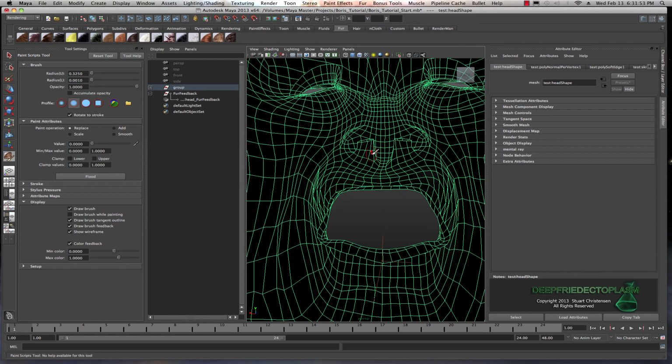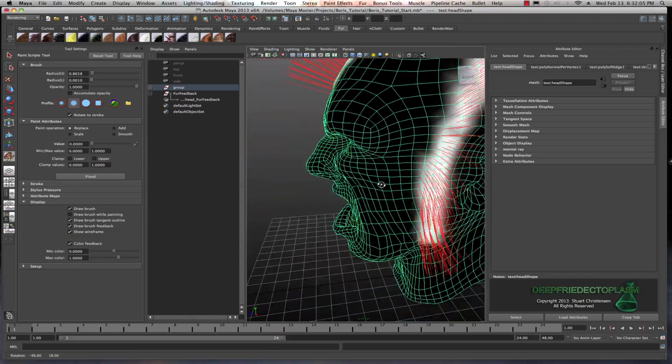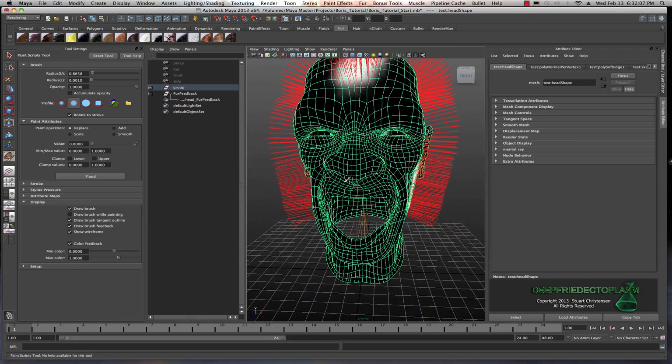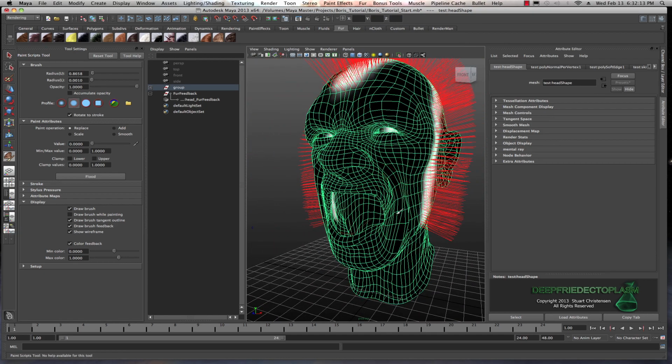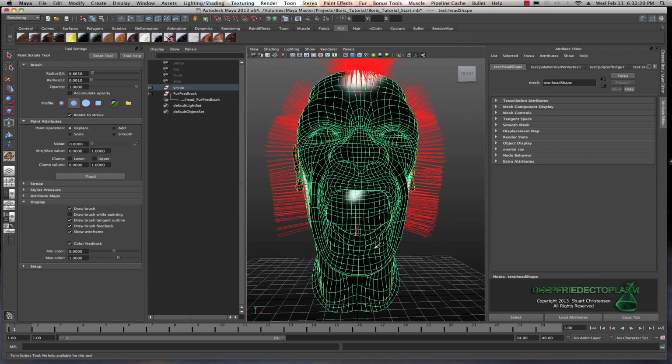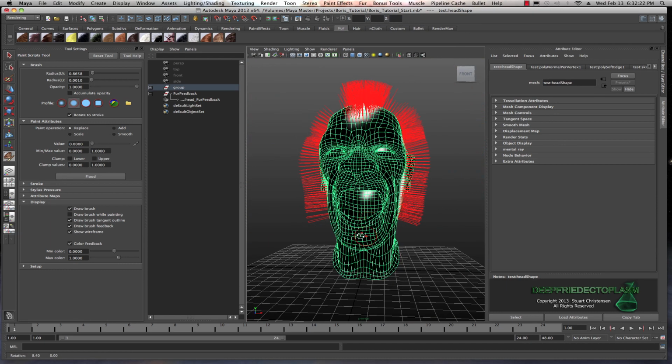And in this case, I might hit B on the keyboard, left mouse click, bring my brush up a little bit, and sort of take care of the inside portion of this mesh. And I might come around to the outside and just sort of paint over that area a little bit more, seeing if I can get rid of that. Because this is one of the most frustrating things about the whole Maya process of painting these hair maps. But I'm going to go ahead and say that's good.